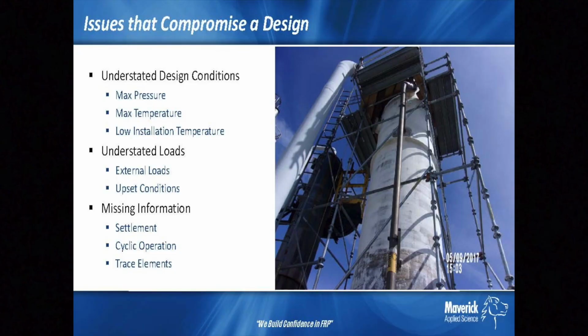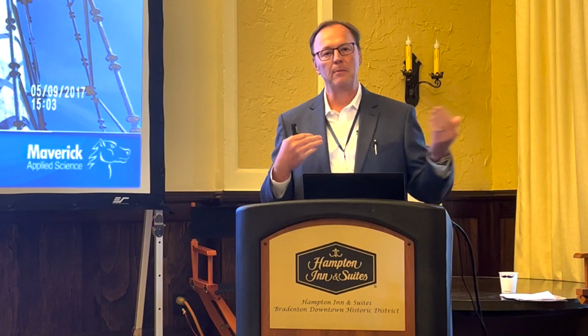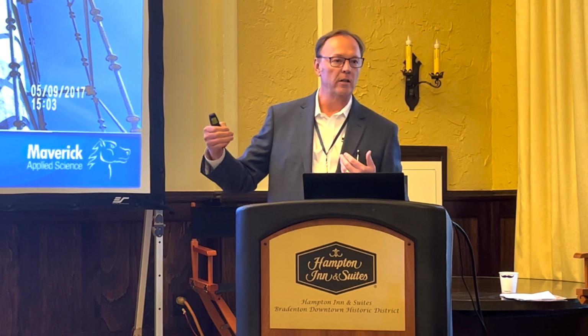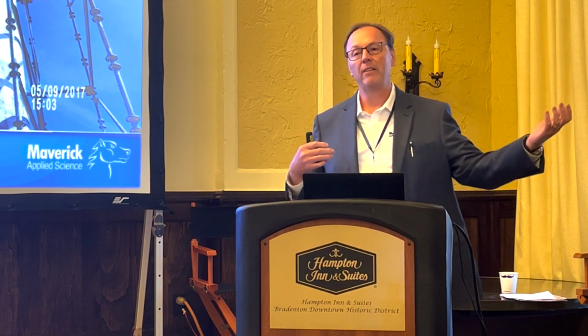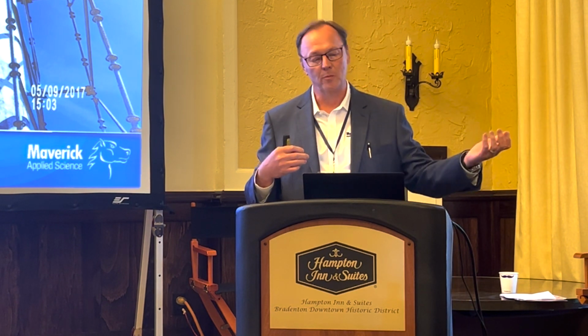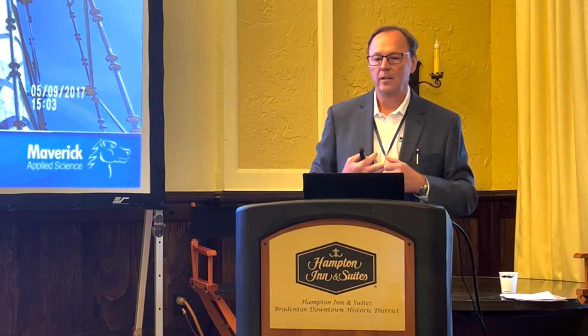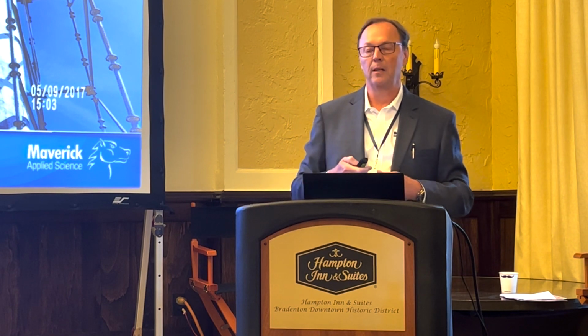Beyond that, the next thing is understated loads. That gets into external loads, upset conditions, temperature spikes, water hammers, things like that. External loads for vessels might be piping nozzle loads. So you have maybe more predicted thermal expansion from a piping system that's putting stress on a tank nozzle. Maybe it's a valve hanging off the tank nozzle that's not supported, something like that. And then there's missing information, things like settlement, cyclic operation, trace elements in the stream, things like that.